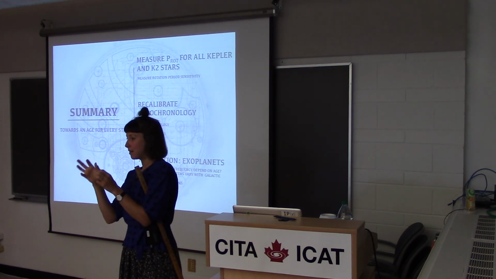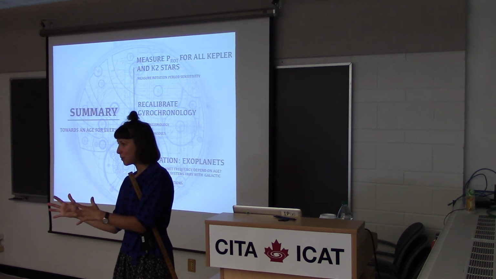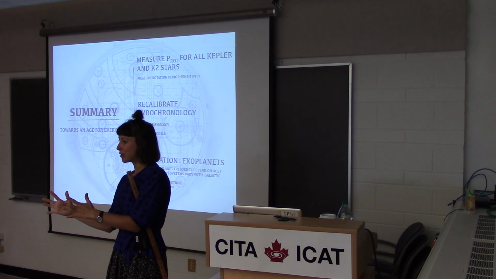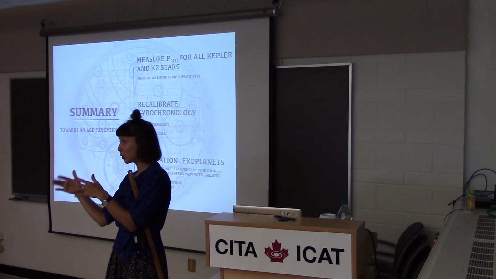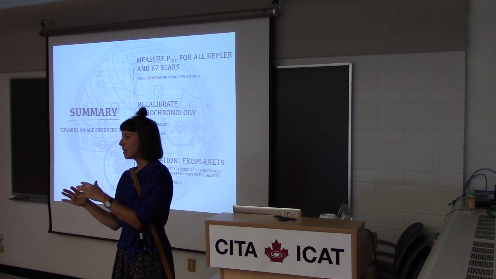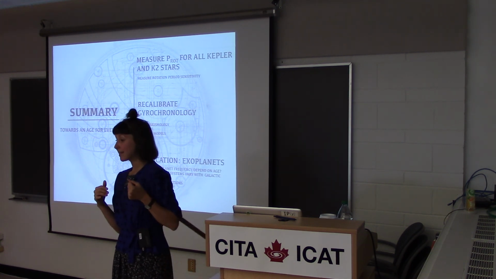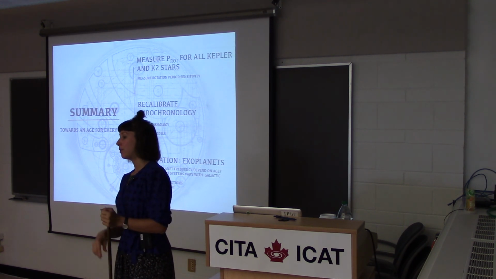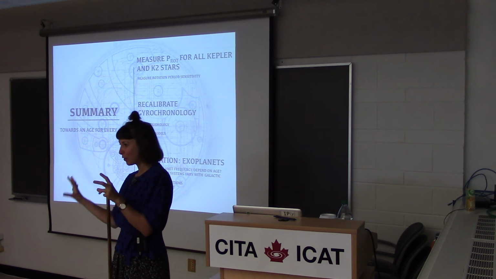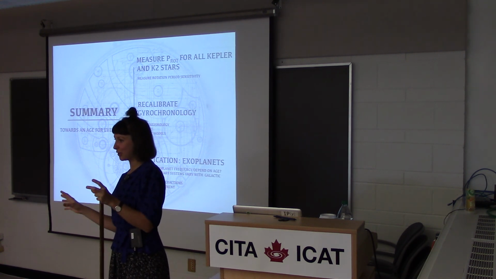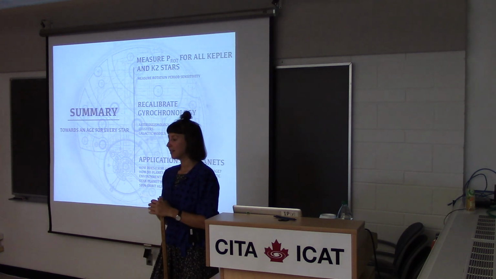I want to do exactly that. So measure rotation periods for all of the stars in the Kepler field, get an age distribution using a gyrochronology relation, compare that age distribution to a prediction from a galactic model, and then use that to calibrate the gyrochronology relation. So that's exactly what I want to do. And with K2, we'll sample lots of different parts of the galaxy, and we'll be able to really constrain gyrochronology using that method. Okay.